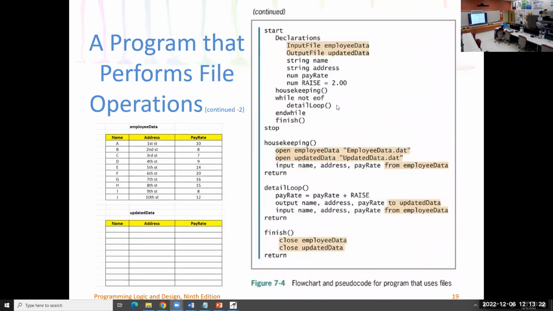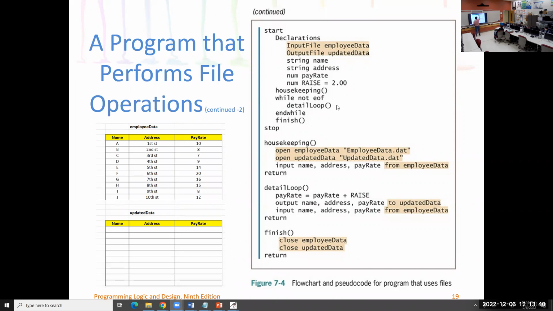Okay, that's the serial code here. You see, you declare the two variables associated to two files, right? And that's all. You have the housekeeping, you have the body loop, and you have finish here. It only follows the same, right? You have the housekeeping, you have the loop, and you have finish here.